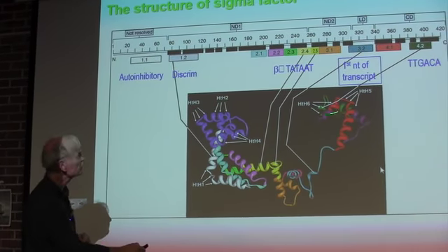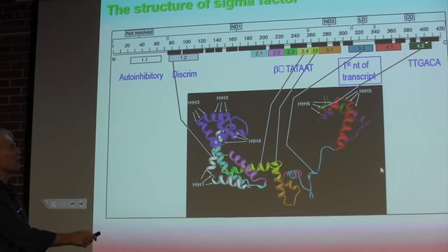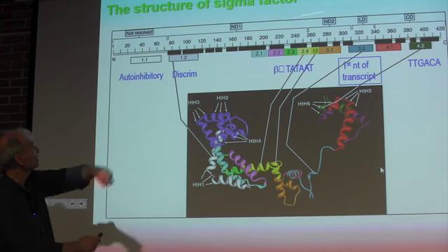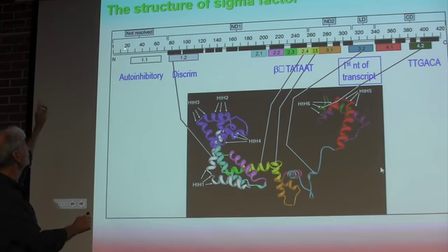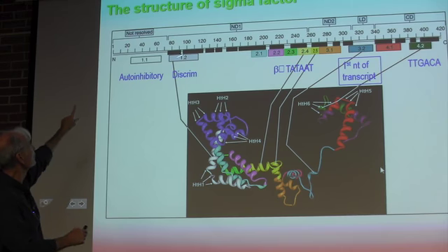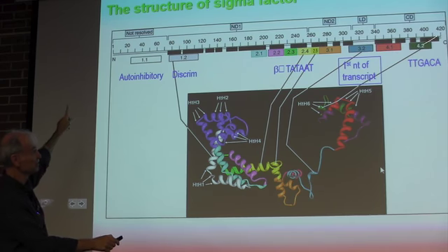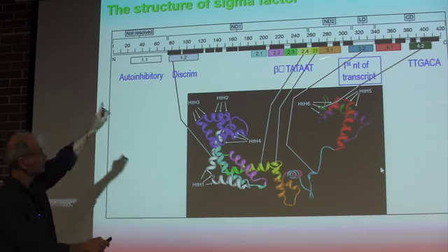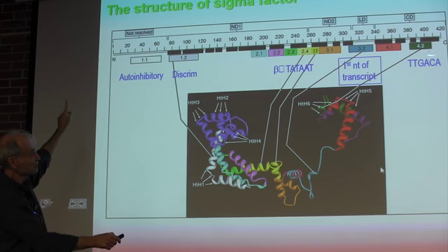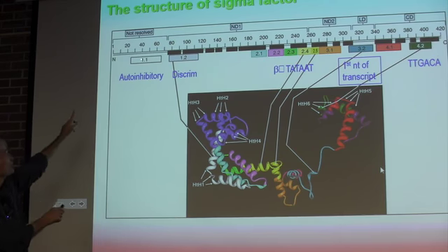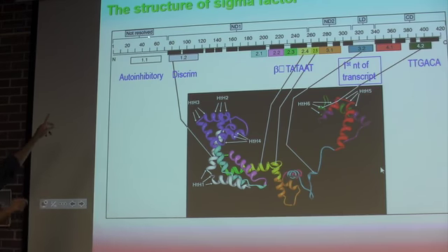Okay, here you see domain 4.2. Notice how this is kind of flipped around from the normal orientation. I guess this is how it comes off. So anyway, a lot of times you see sigma written the other way, but maybe that's just me. This is the C terminus, and this is the N terminus. This is 1.1. You remember what is protruding into the channel of the polymerase.